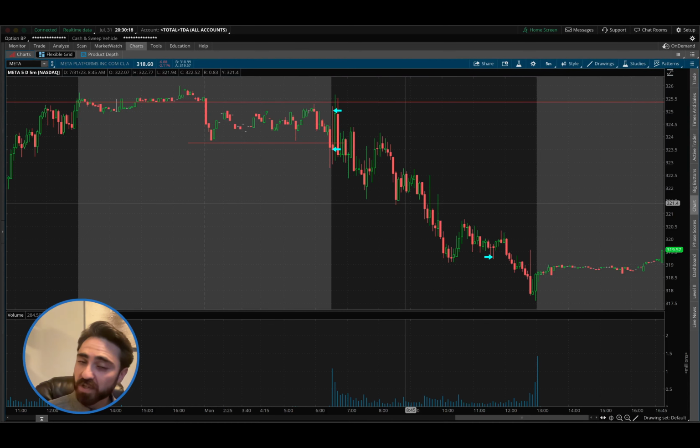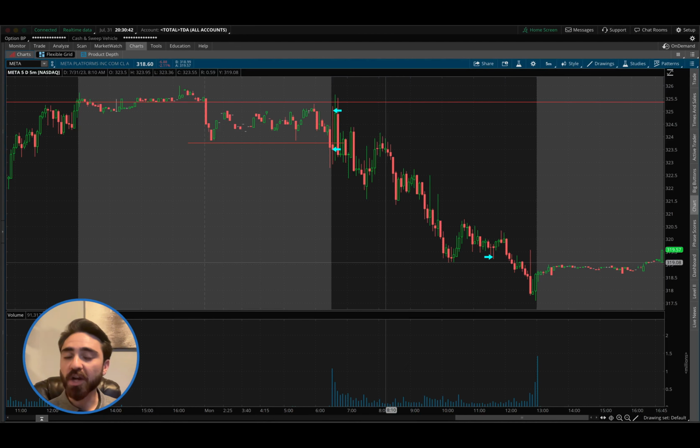Just remember, if you are going to deviate from your plan and say, well, last time it did this and last time it did that, then maybe cut the trade in half, lock some profit in, and then go based on a secondary profit target idea, or on an idea of lowering or raising your stops depending on if you're on the upside or downside. In this situation, we would have been lowering the stops. But that's the point that I'm trying to make here: make sure you are fully conscious and fully aware of what it is that you're doing. Don't just make one adjustment without making another, and things of that nature.